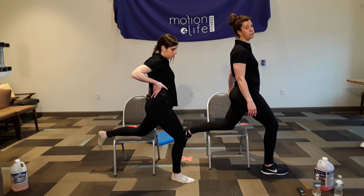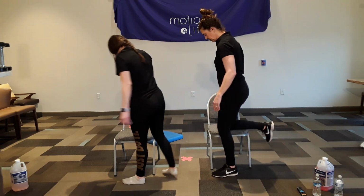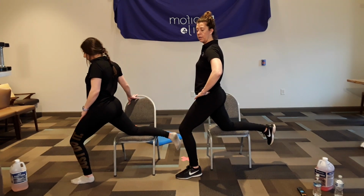Hold on to the back of the chair. Please hold on to the back of the chair. All right, we're going to switch sides. Right knee on the chair, left foot in front of the chair. Keep that knee on the chair, bend that left knee forward, and hold.